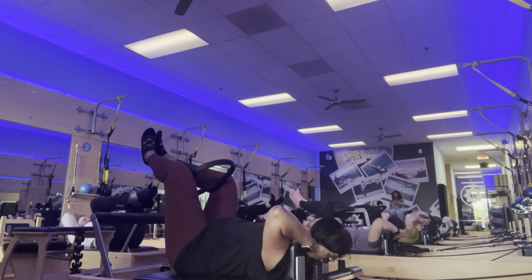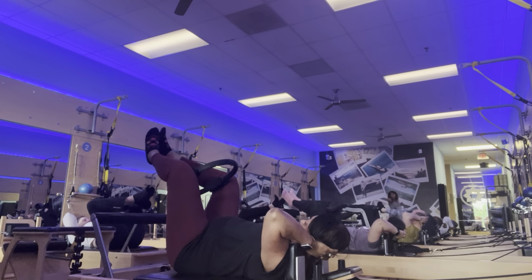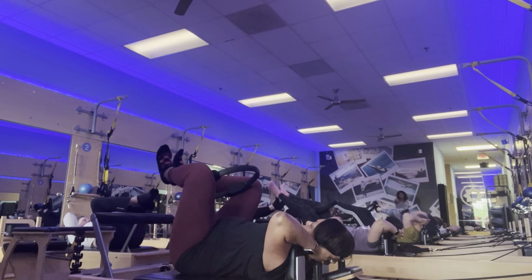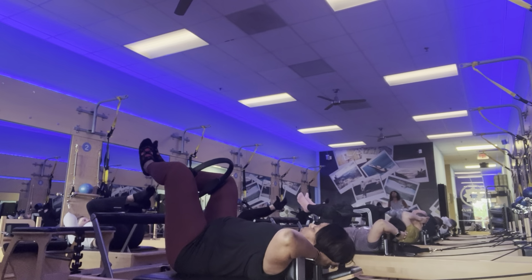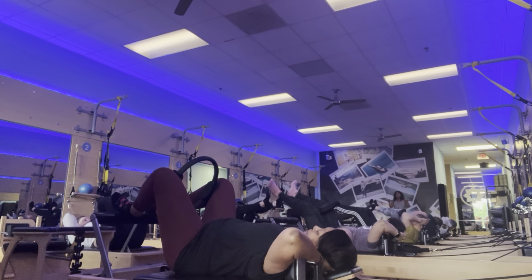And bend the knees. And push. If you can keep the heels together, go for it. Bend the knees. And push. And bend. Last three. Push. And bend. I know, I'm finding that core. Push. And bend. Last one. Heels if you can. Push. Hold it. Separate the legs once again.